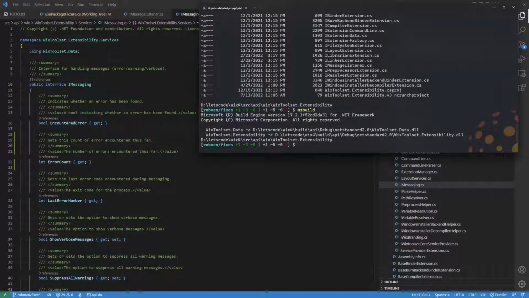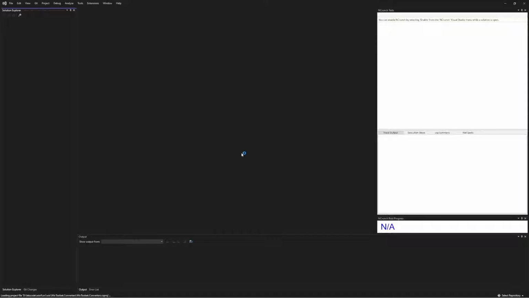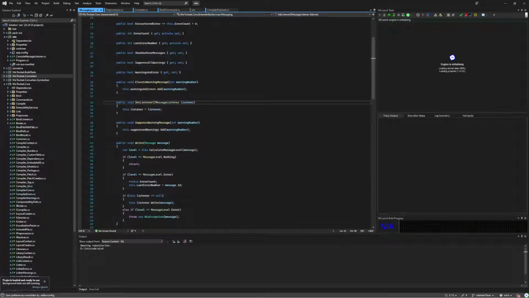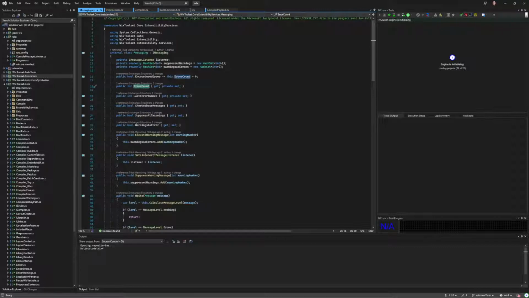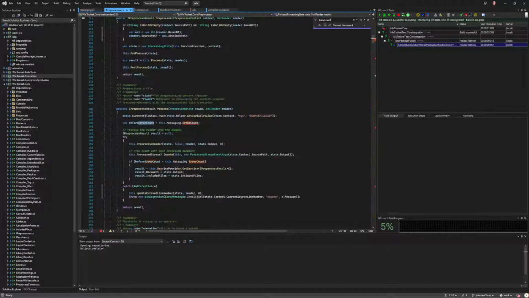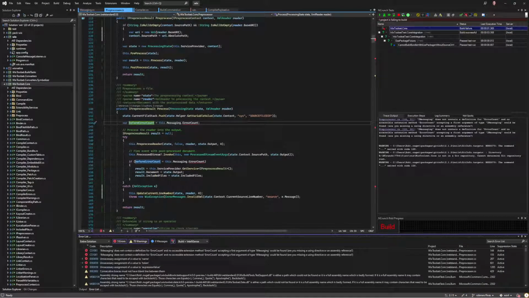All right. And if everything worked, Visual Studio will pick up the new one. Let's see if I got it right. This might work. That gets the error count. That's messaging. Come on. Let's go Visual Studio restore. There we go. And we go to the preprocessor where we were using the error count. Did it not pick up the new one? Oh, come on. Need to rebuild. I tried to do it sneaky and it didn't work.